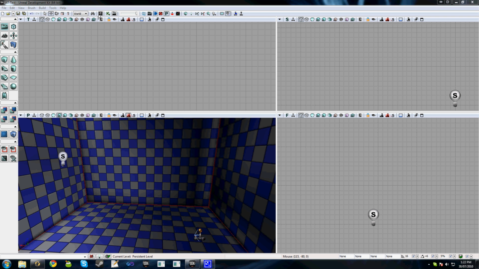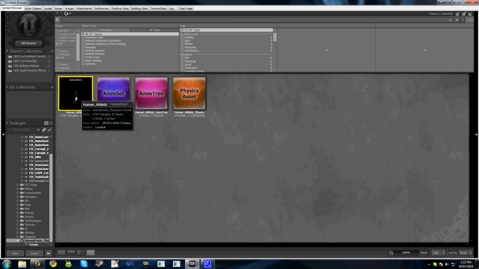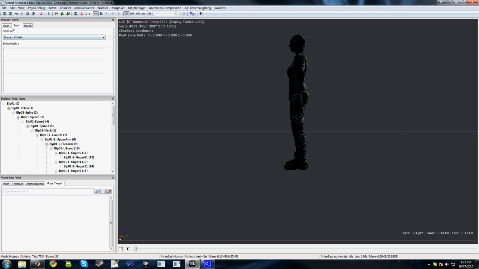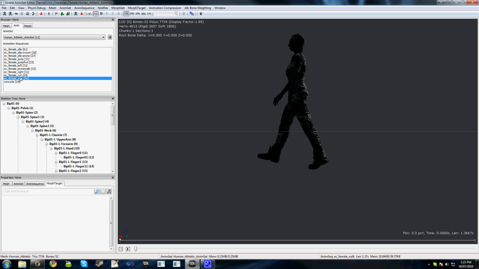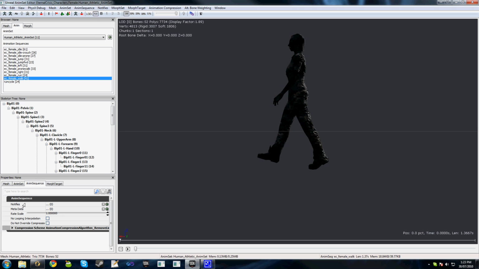So what we'll do is open up our content browser, open up our character, and have a look at exactly what animation notifications, or anim notifiers, are. I'll select my walk animation. Now down the bottom here you'll see we've got a tab called anim sequence and we have this section called notifiers. Notifiers are events that get played on a certain frame of an animation, and these events are linked to code.